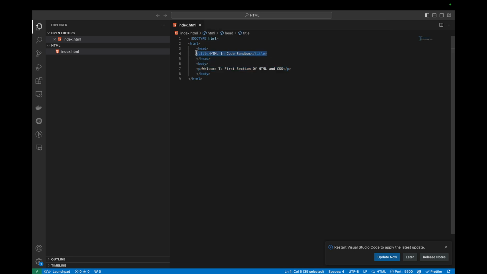Again, this title is a child of this head, so it needs one tab to be indented. Body, again, needs indenting, but this head and this body do not need to be more forward or more backward compared to each other, because they are siblings. They are at the same level.